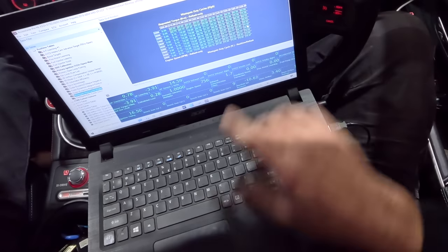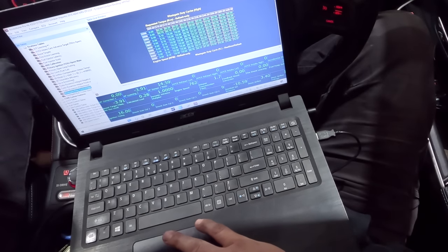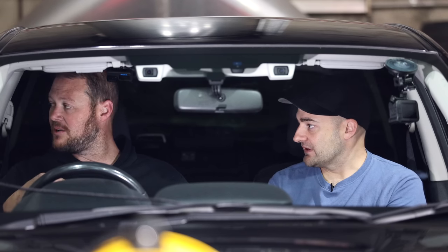Sure. So you see we're even ramping up the duty cycle to try and make the turbo hang on, but it just doesn't do it. And you know, we're targeting 11.0 down here, so we'll give it a touch of timing and see how it responds.